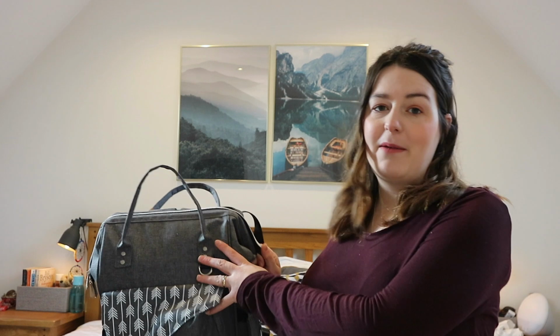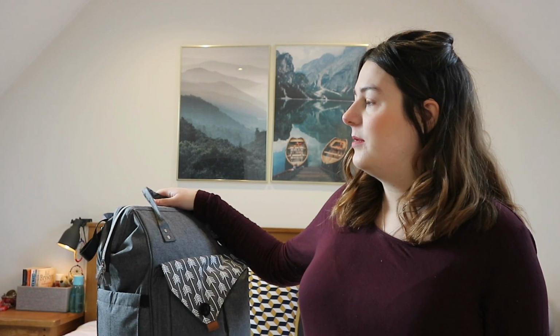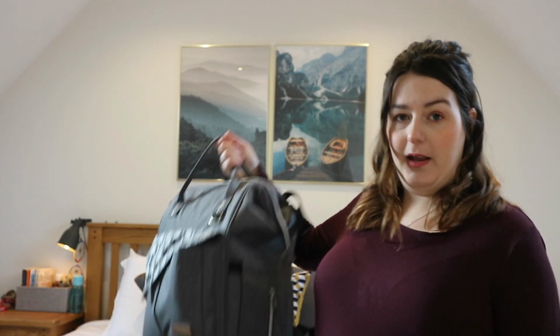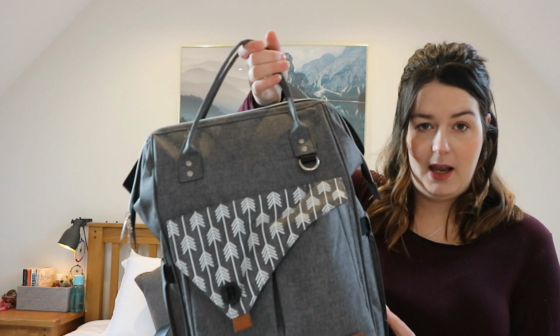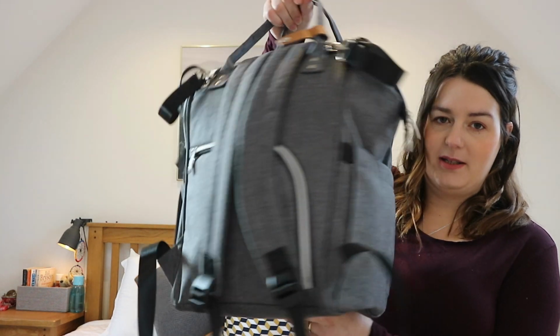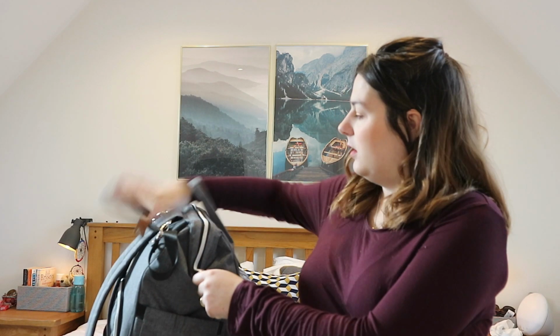This is one that I think I've massively overpacked. So this bag was from Amazon. I got it during the Amazon Prime Day. I was literally only about 8 or 9 weeks pregnant, and I was like, bit risky buying things then, but I'm glad I did because it was really good value and I really like the look of it. I feel like it's the sort of thing that I can carry around, Ben can carry around. It's super practical, it's got loads of pockets and zips and everything. So that's that.